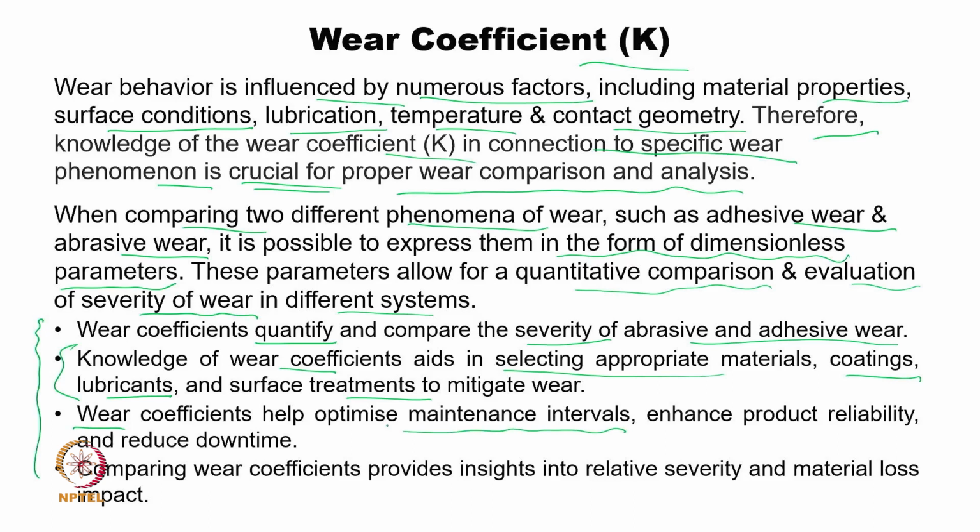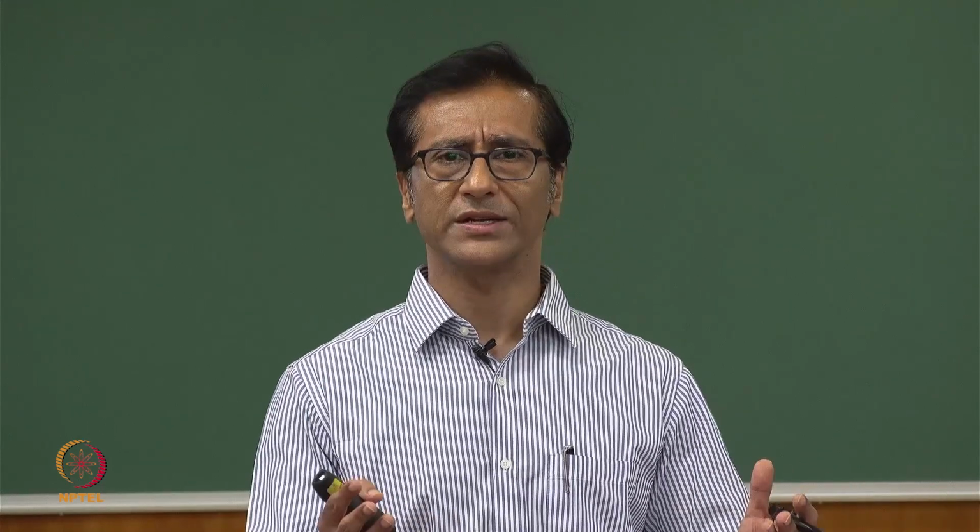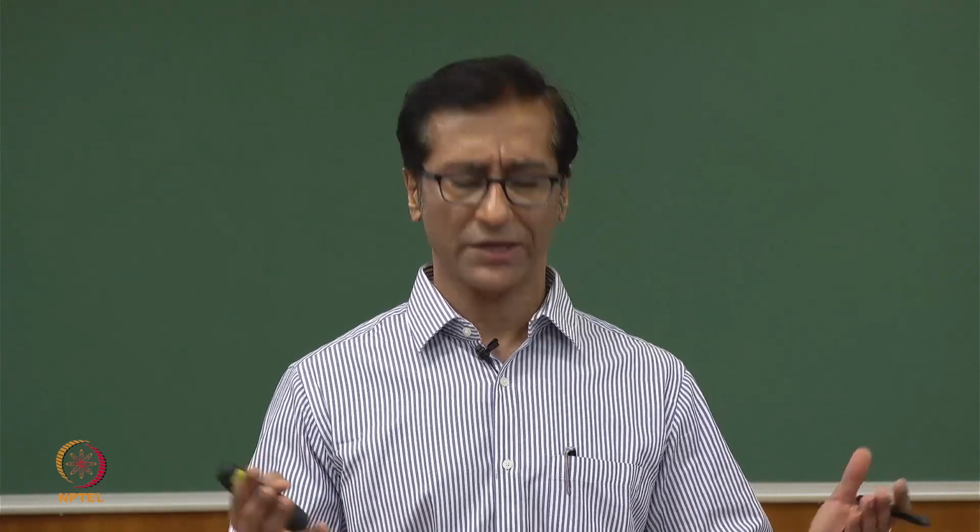Another main feature is in the case of maintenance. We can decide whether maintenance is required after 1 week, after 10 days, or after 365 days, because if the wear coefficient is very low, it doesn't require frequent maintenance. Ideally we should not really maintain any system. For that purpose we require a very low wear rate, something like ultra mild wear, 10 to the minus 19, 10 to the minus 20, something like that.